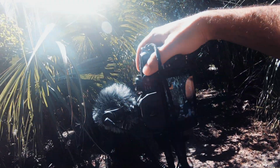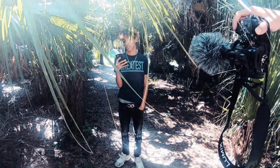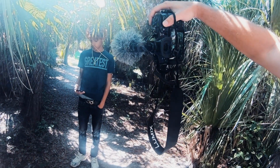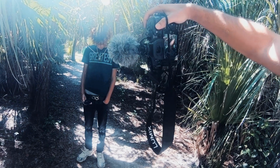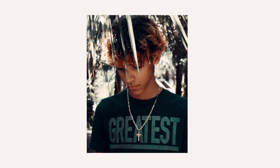Here I'm showing you guys, I'm taking a shot of my little brother, and I'm basically having him go towards the shade. I was able to use some dodge and burn to kind of bring forth some of the parts of his face that should be brightened and darkened, others that should not, and then of course also smoothing out the face.